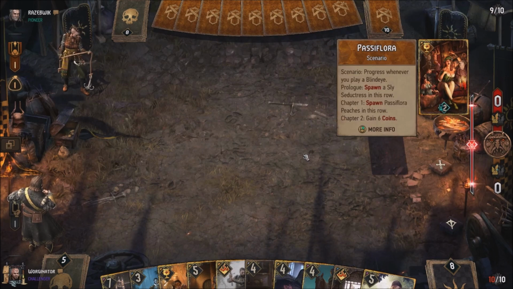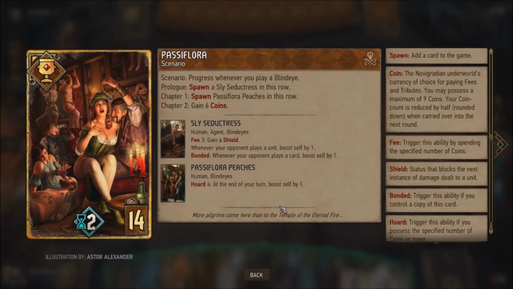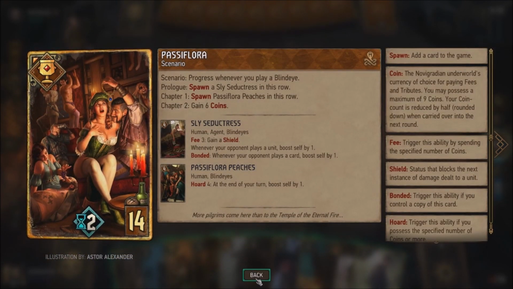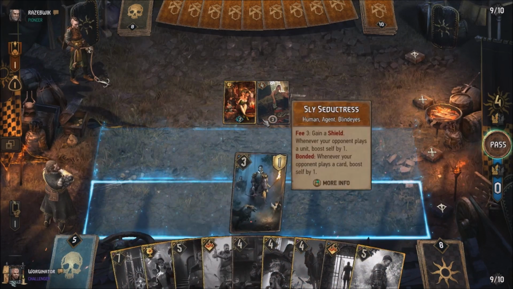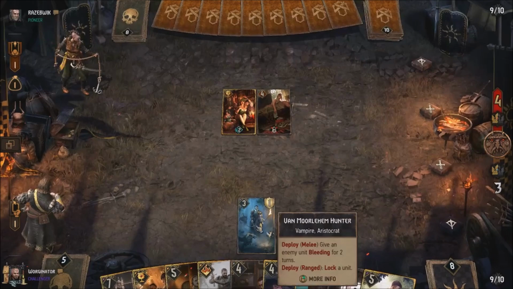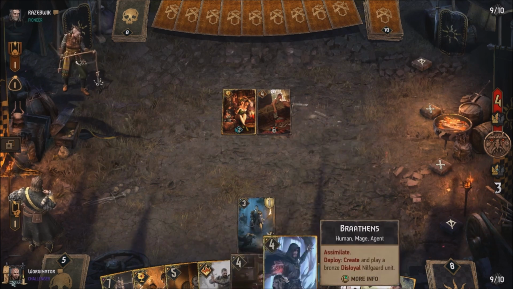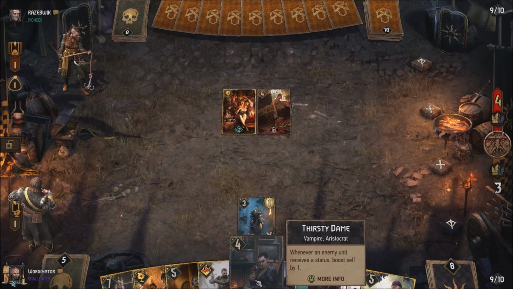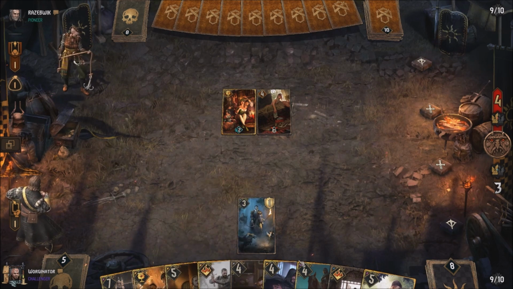And they use their scenario, okay. Sly Seductress is a big pain for us. We might just want to lock Sly Seductress. And then, because we're not playing our Masquerade Ball just yet, delaying it a few turns means that we're getting off the poison units at the right time. I was hoping to get down some Thirsty Dames before needing to lock stuff, but I guess this is the safest order to play things.